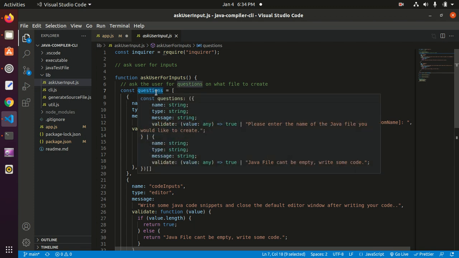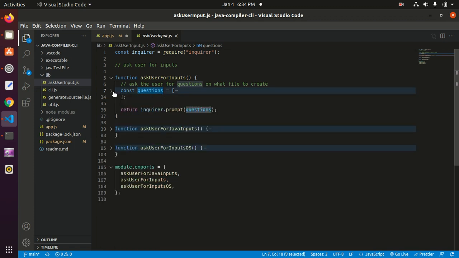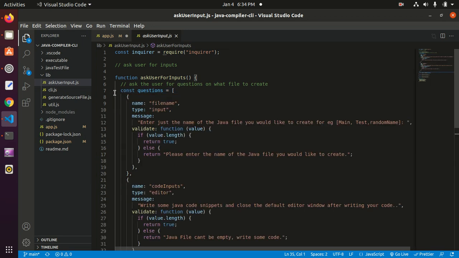It contains an array like this, and arrays are data types which can contain multiple data of different data types. So this array contains different objects, and each object in turn contains information about the question type which we want to ask.